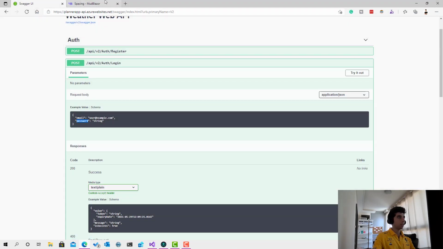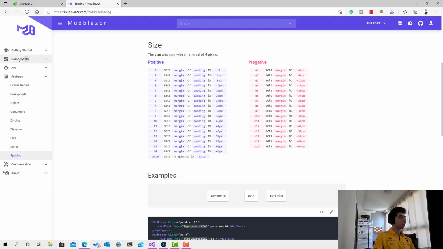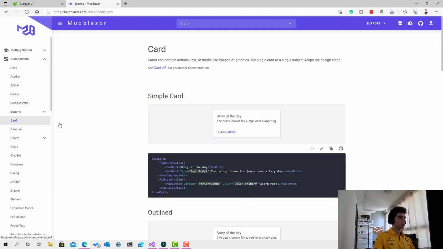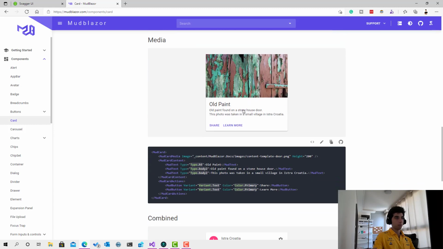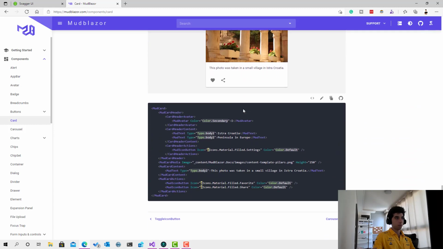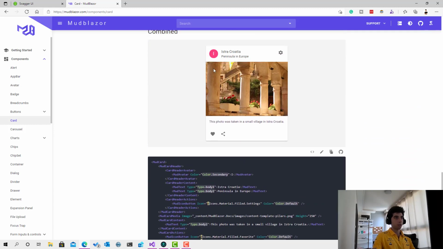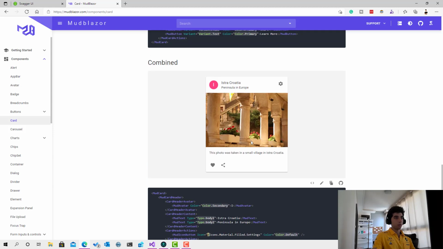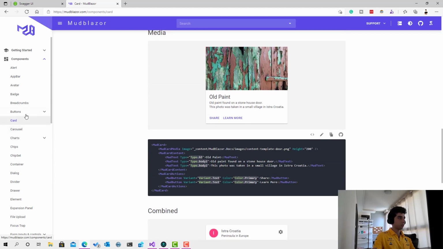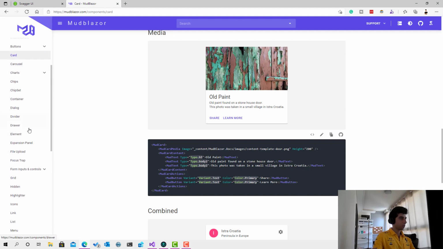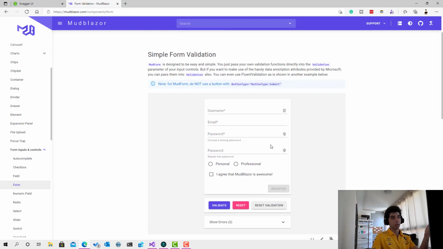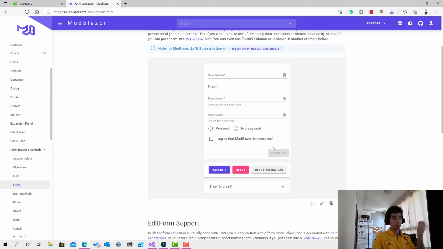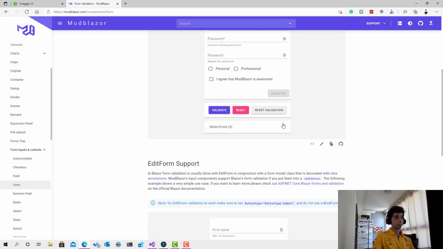So to design this form, I will put it within a card. So what is the card? This is, and I will pick, we can go ahead with this card, for example. So as you can see, or another one, we can go to forms here, yeah, and choose form. You can see some cool design, like look at this one. This one looks good. Maybe we can use this one, yeah.